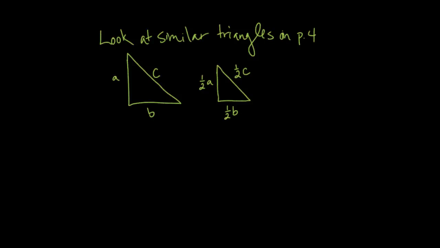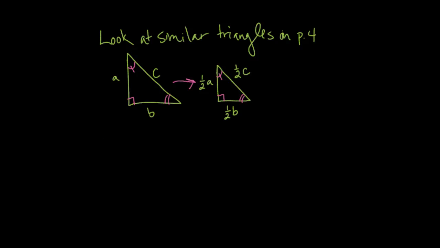It's mentioned in your book, and we will be using similar triangles very soon, so I just wanted to point it out. So look on page 4, but also I just drew a little diagram. Suppose these sides are A, B, and C. Well, a triangle that's similar to that is if I take a scalar, which would be half, or you could double all of these sides, half of A, half of B, half of C. The other interesting thing about similar triangles is their corresponding angles are always congruent. So this angle will be congruent to this angle is congruent to this angle. I just use different symbols to denote that they're the same, and I'm going to just call this a right angle. So that's just something interesting to think about.